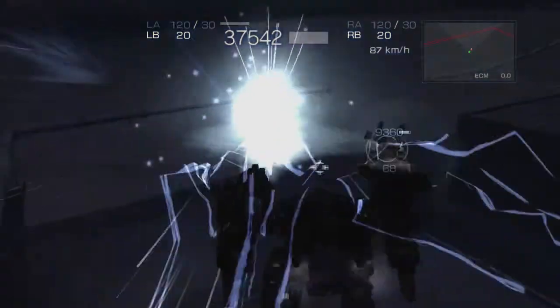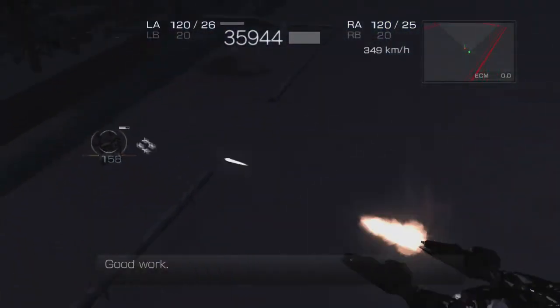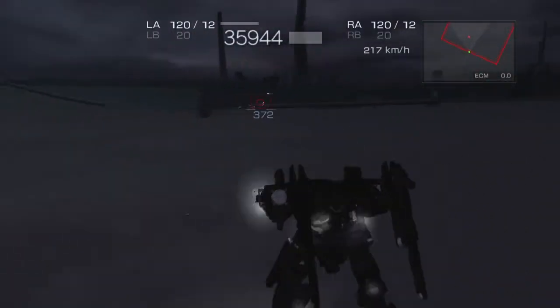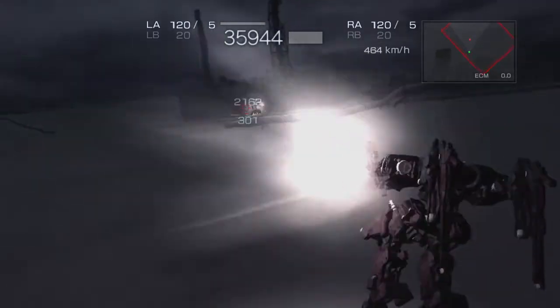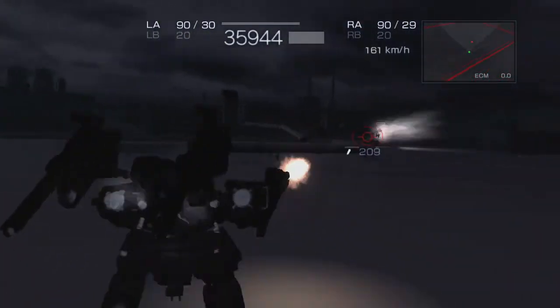Ow. The enemy craft is loaded with firepower. Avoid a face-to-face shootout. There we go. Just eat all of the rifle shots.